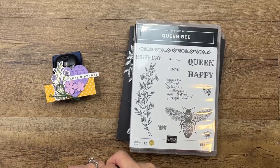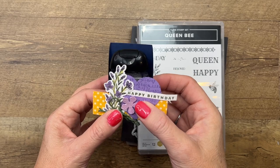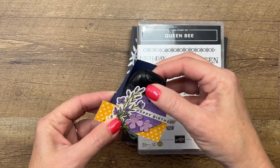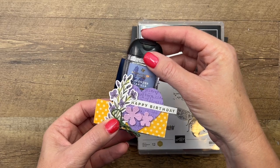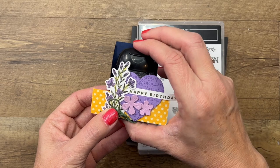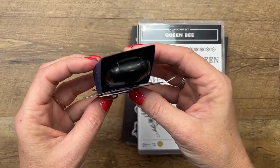Hey everybody, Erica Sirwin here from Pinkbucker Designs. I've got a hand sanitizer project for you — these are one of the things I love to make. Years and years ago the hand sanitizer project was my first project that really became popular on the internet, and it was really fun to see everybody get excited about this holder. I've continued to evolve and change the project, and this is the simplest holder that I make.